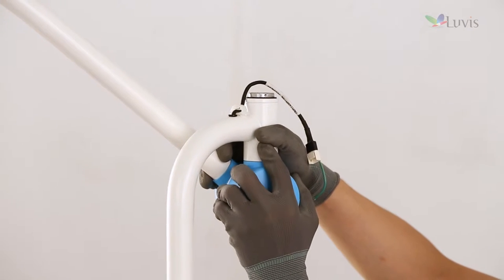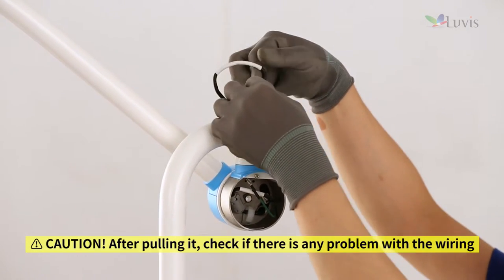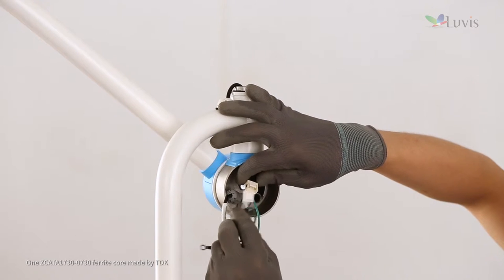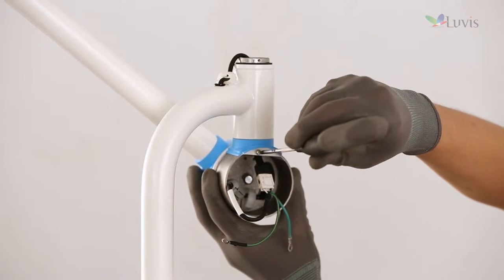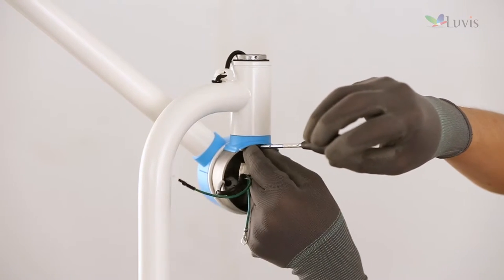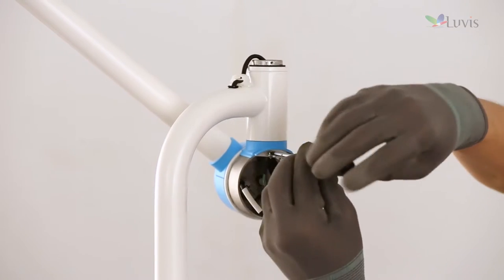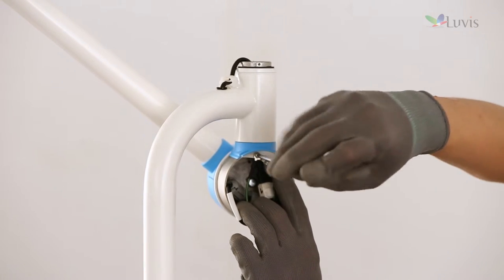Open the first horizontal arm's tension housing cover. You will see the vertical arm's wire — hold it and insert it into the first horizontal arm's upper joint, passing it through as shown and pulling it down to the bottom. Connect the vertical arm to the first horizontal arm joint wiring. Check the FE wire at the first horizontal arm joint. Completely loosen the screw and washer mounted on the first horizontal arm joint with a plus-head driver. Put two FE wire ring terminals onto the loosened screw and tighten it again. Fix two strands of the FE wire to the first horizontal arm joint screw location with a plus-head driver.